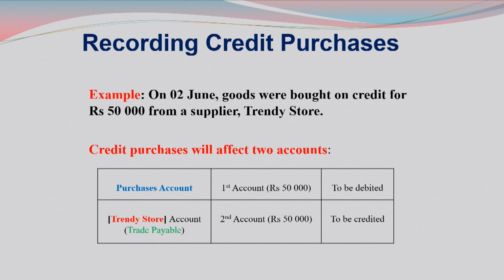Remember, the credit supplier account will bear the name of the creditor. In this example, the name of the credit supplier is Trendy Store. So, the account is named as Trendy Store account. If the name of the credit supplier would have been Lisa, then the account name would have been Lisa account.